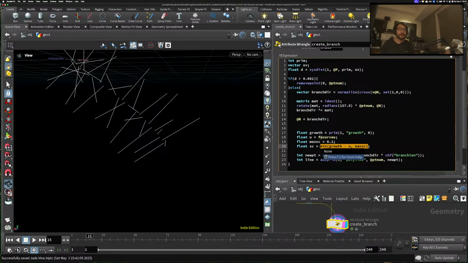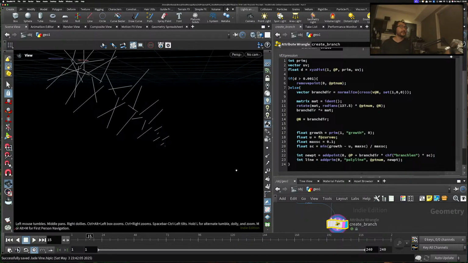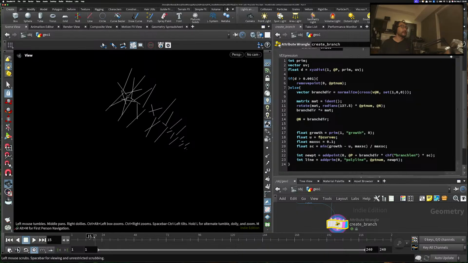So it could be a good idea to normalize it by dividing by max sc, so that the value will be in between 0 to 1 in this case. Now that I have this scale value, I could try to multiply it to this branch length, see what happens.